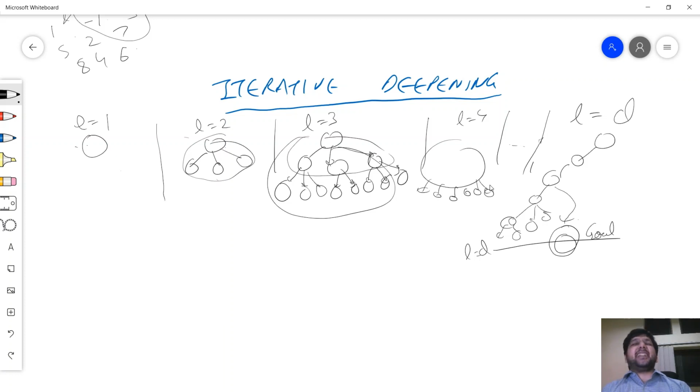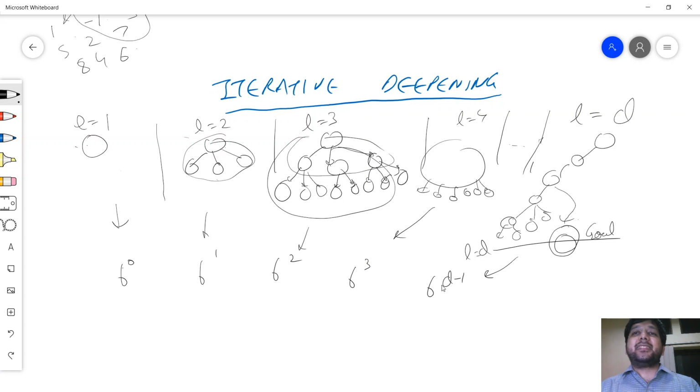Now, does that really matter, that my solution was that D is equal to 30, 29 searches got wasted, no computation used, absolute waste of time? That's actually true. It doesn't matter. So let's calculate the complexity, b raised to power d. So that's b raised to power 0, b raised to power 1, b raised to power 2, b raised to power 3, up to b raised to power d minus 1. Add that up. So the complexity, of course, becomes b raised to power d.